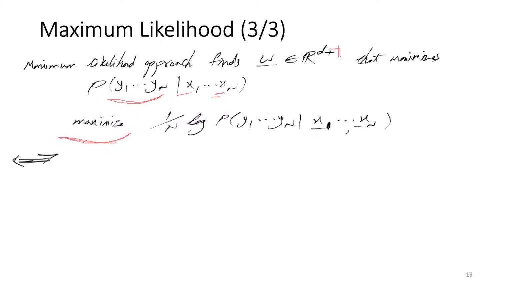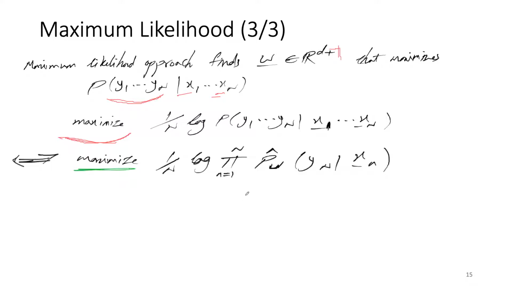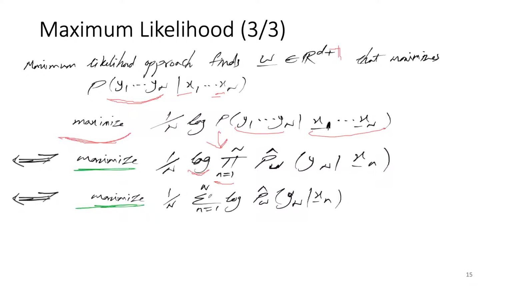So we can just expand this. Because they are independent data, right? We can define them as the product of the probability. So 1 over n of log, the product of n's from 1 to n, right? Then when we have the maximization and a log, the log of the product is going to be translated into a summation of logs, right? Does that make sense up to here? How did it come from here to there?